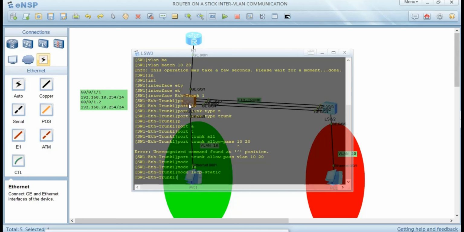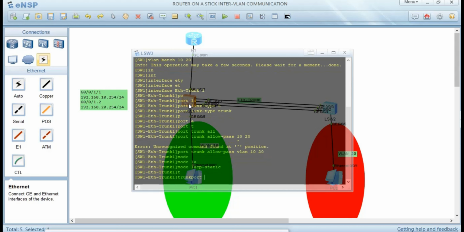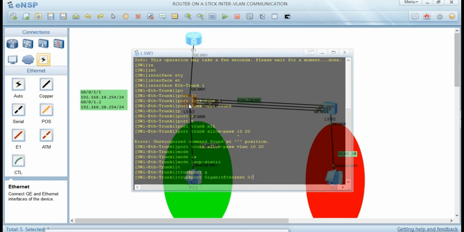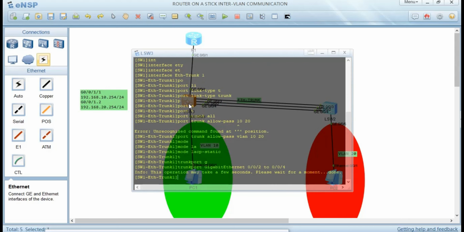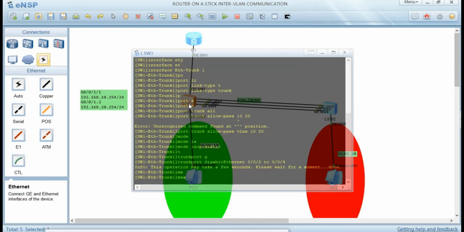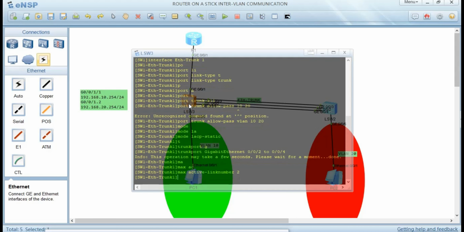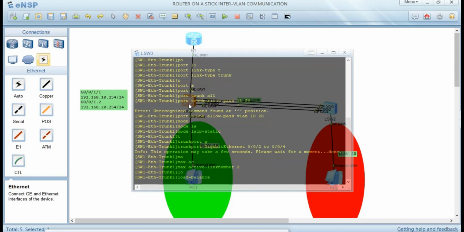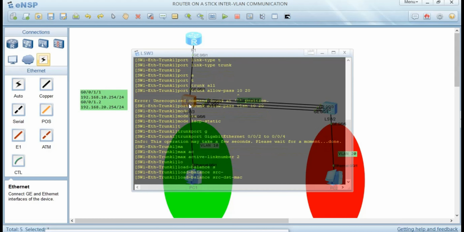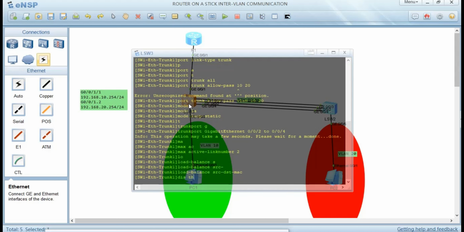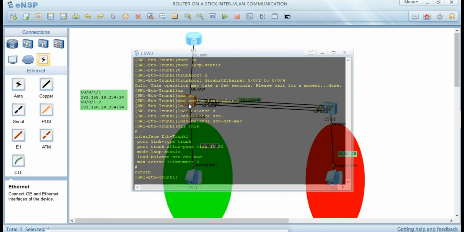So after that, I add the interfaces into the logical Eth-Trunk. So trunk port GigabitEthernet 0/0/2 to 0/0/4. Then configure the maximum active number, I set it to 2, and then the load balance. So the load balance mode, you're going to set source-destination MAC, and just display this and see what is on that Eth-Trunk. So as you can see, everything is set. Then you quit.